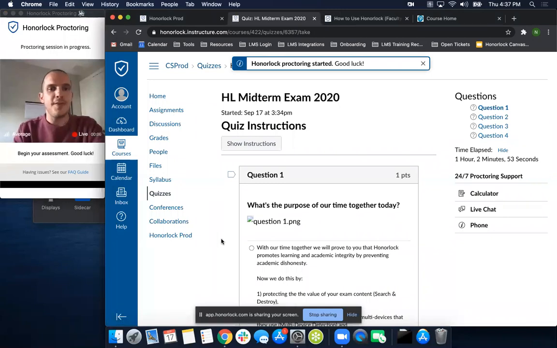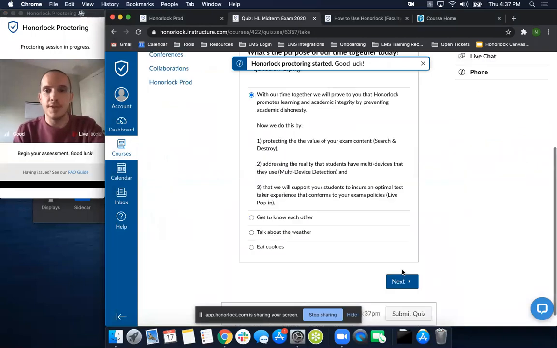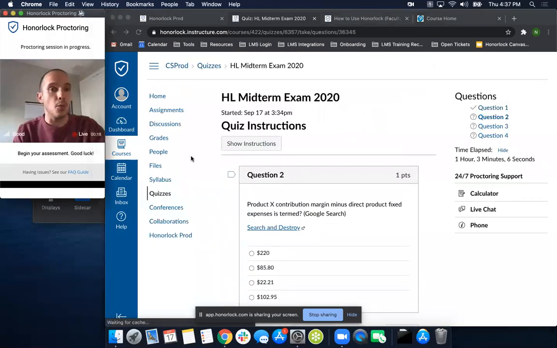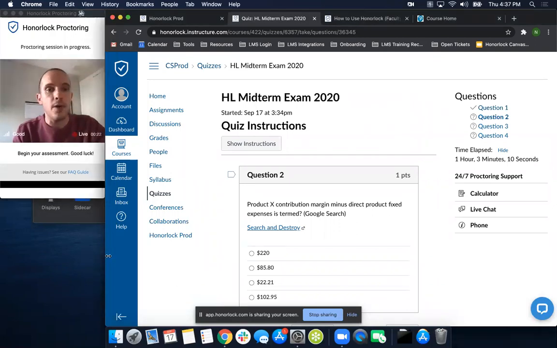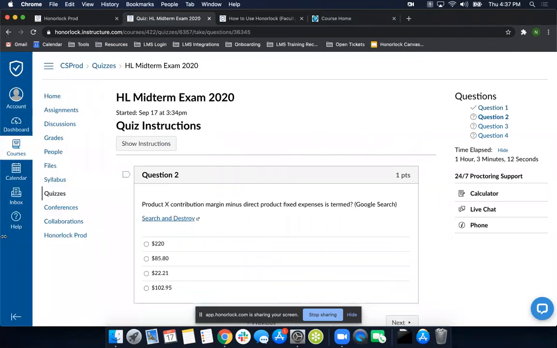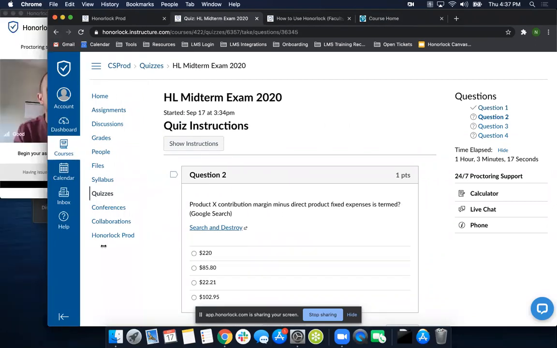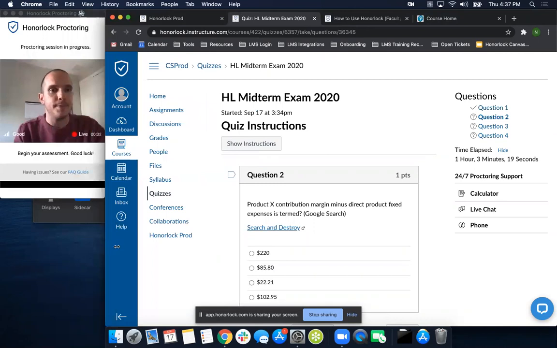So at this point, your students can just proceed with their exam as they would normally. They can answer questions, they can navigate through their exam, etc. Your students will not need to watch themselves in the web camera throughout the whole exam like I'm doing now. By default, this will be maximized here. They won't need to look at themselves. That could be quite anxiety inducing.